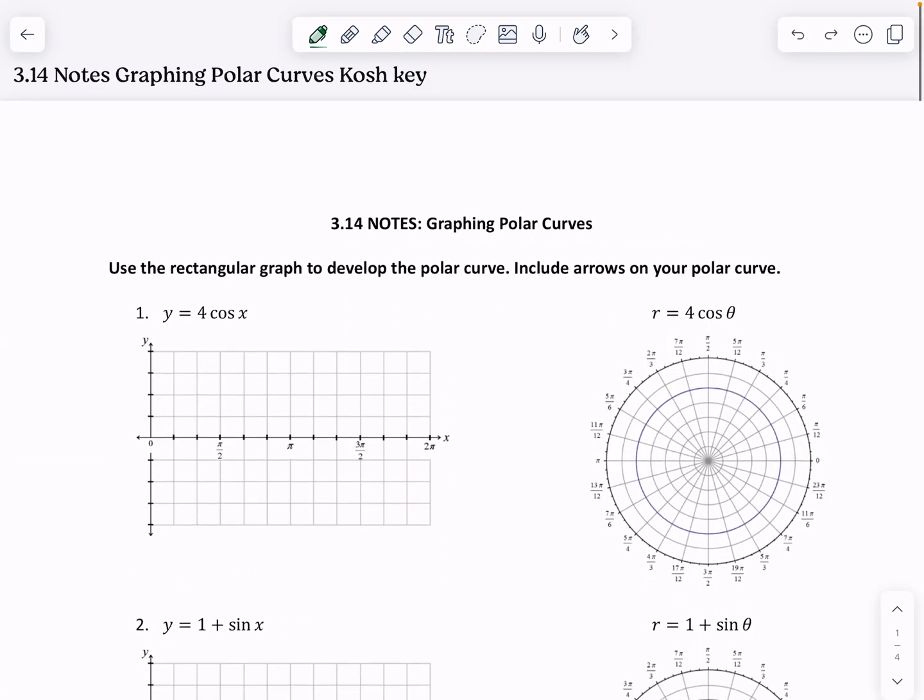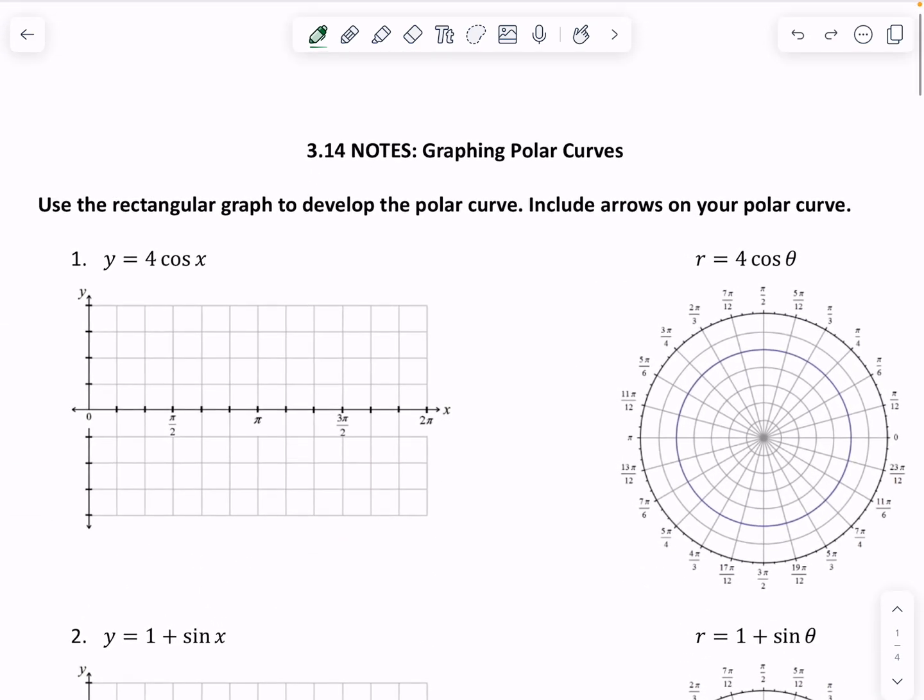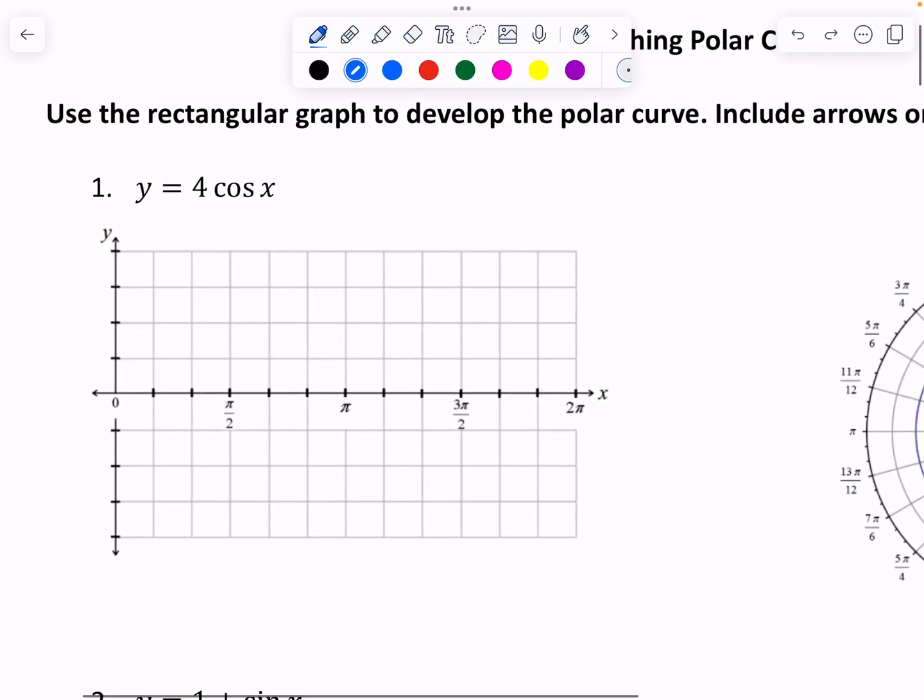Let's jump in and get started. Except I want to use blue. I like blue. So then we're just graphing y equals four cosine x. Hopefully this is very easy for you. And we know that we start here, we go to the midline here, we're there at negative four, we're back here, and we're back here. And it kind of does this nice little curve, the concavity changes here. Is this perfect? No, but you know, basic idea.